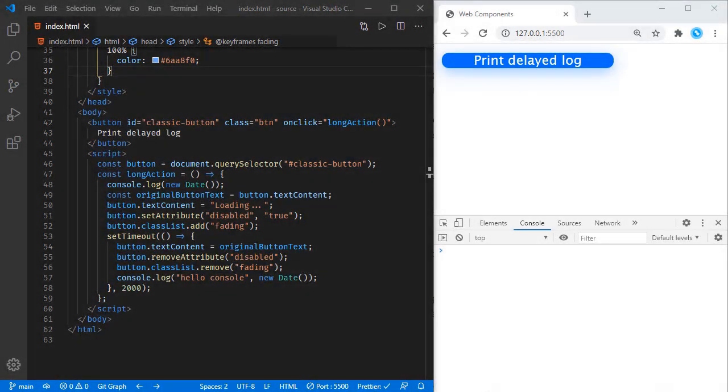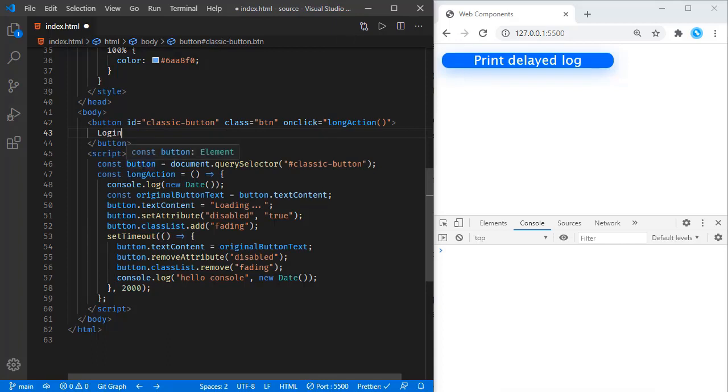Now we have this button and we can use it in forms like login, register. But when we do that, we will have to repeat ourselves. Let's pretend like we have such a case. Let's change button text to login first. And here in this script part, let's update these variables.